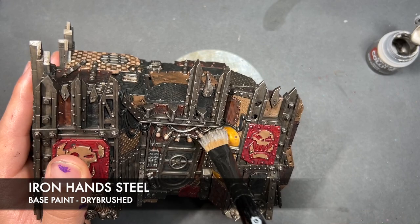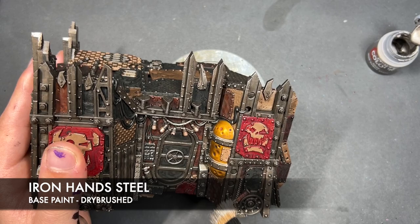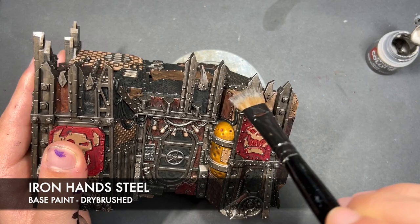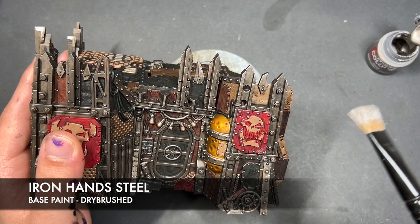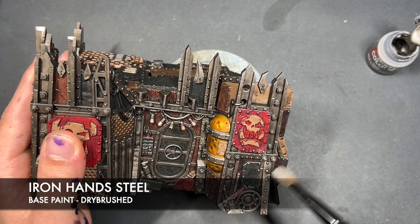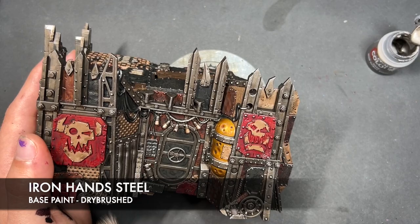And you don't have to do this all over if you don't want to. You can just do it in certain areas. Just add a little bit of an eye-catching silvery sheen to it. But because we've done over a Runelord Brass base, everything's got that kind of metallic edge to it anyway. So all of the colors can be dry brushed with this Iron Hand Steel. As you can see, it just immediately elevates it, including that red there.